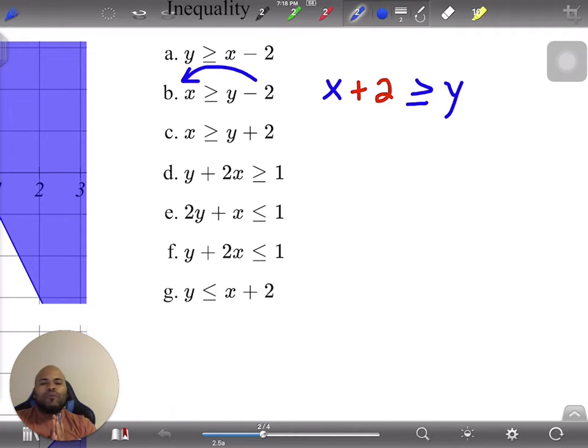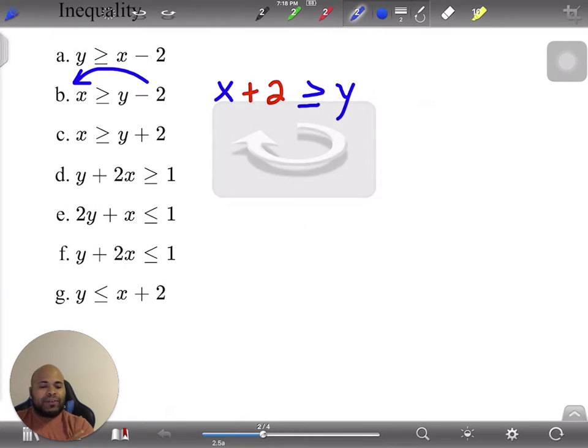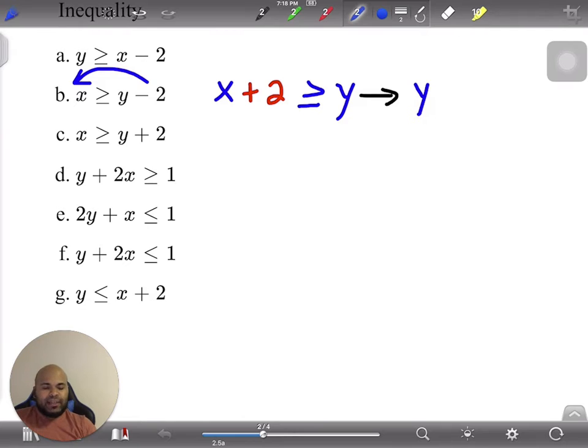Now I'm going to go very simple, very basic here so that you can get the right answer. You always want y on the left. So all you have to do is write down y. Okay, so I'm going to write down y right next to it, and I'm going to rewrite this. Look at your sign. Is the pointy side with y or is it the open side with y?